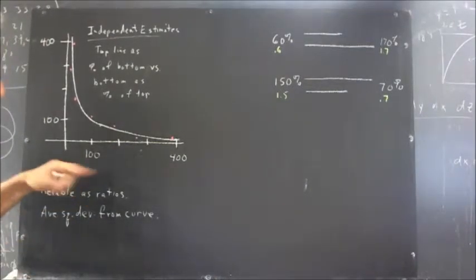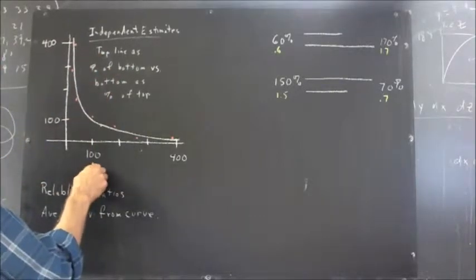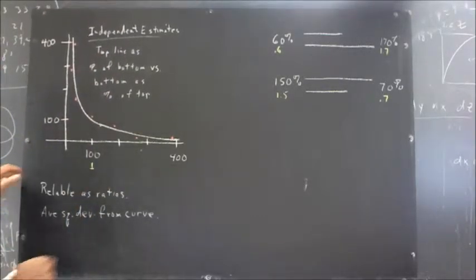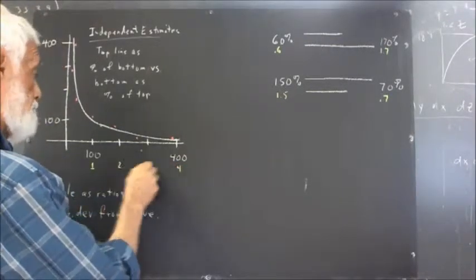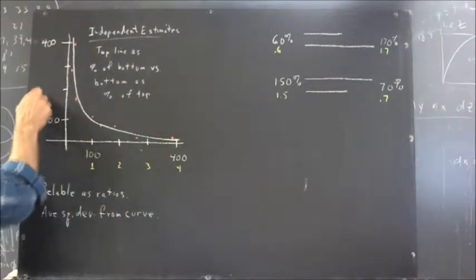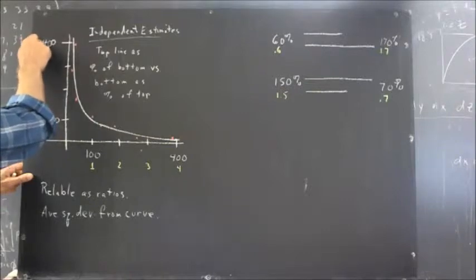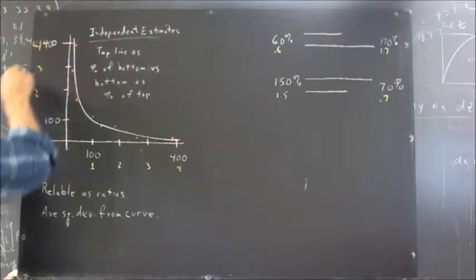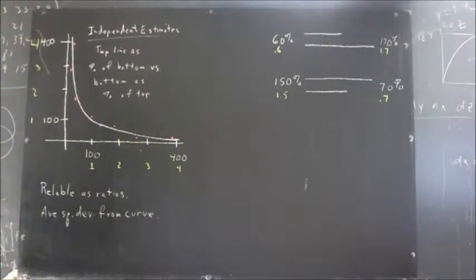100% means a ratio of 1. It would mean the two lines are identical. So I can do a relabeling with 1 here. 400 would be 4, 200 would be 2, 300 would be 3. So up here I could do the same, 1, 2, 3. You're going to have trouble getting 4 in there. Let's try this. That's kind of bad. There's a screw right there. Had to write around it. So I apologize for the quality of that 4.